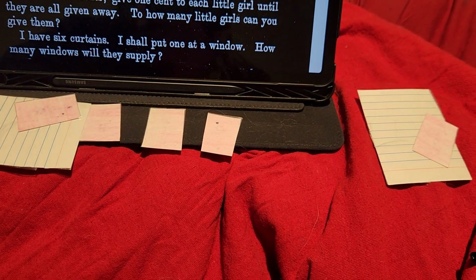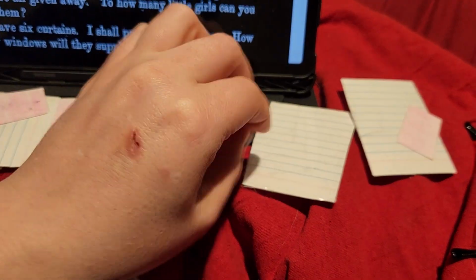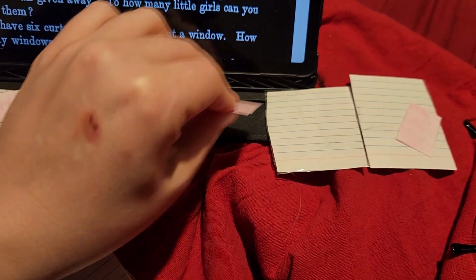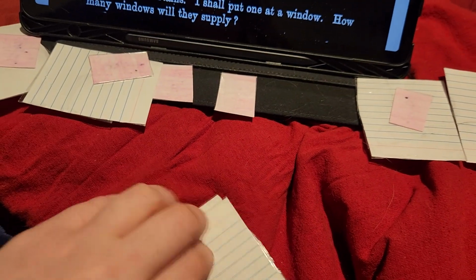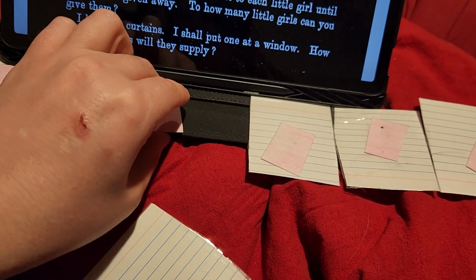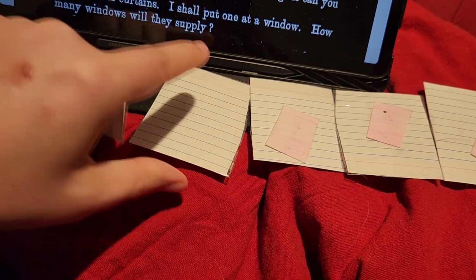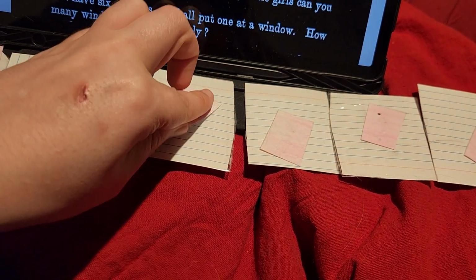And then this is going to be saucer number 5, saucer number 3, and cup number 3. It's going to be saucer number 4.